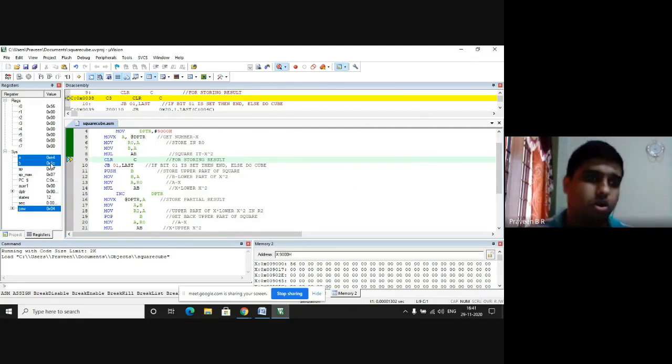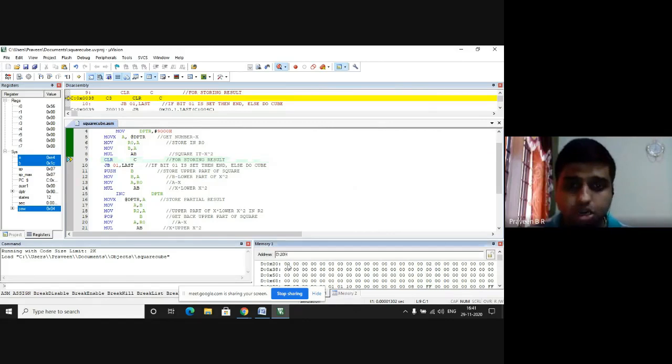Now, how do I know whether this is the square of the number, and how do I know that I have done the square only? This can be known by checking the bit. How do we do this? We check whether one of the bits in the memory location 20H, what is the number? If I give the number as 02, it indicates that it is the number given here in 20H memory location.